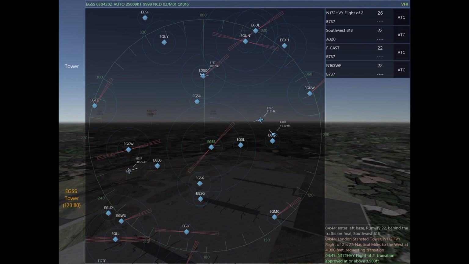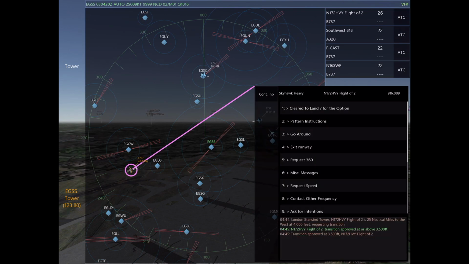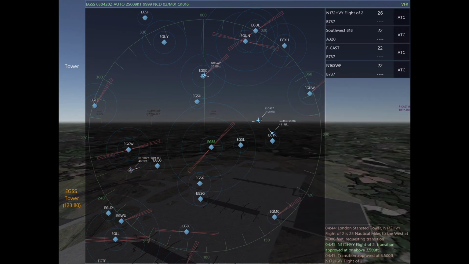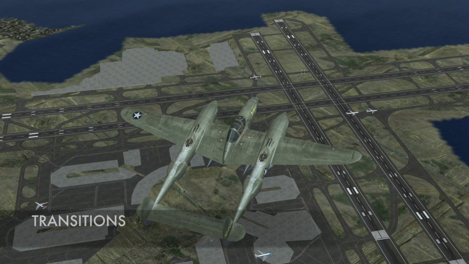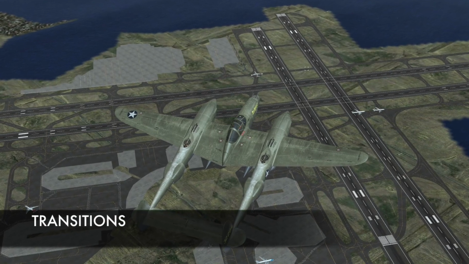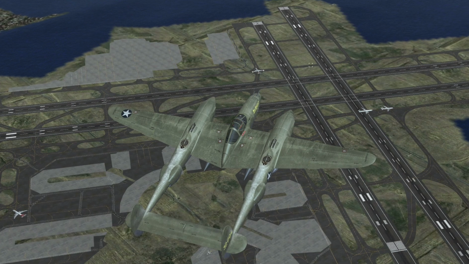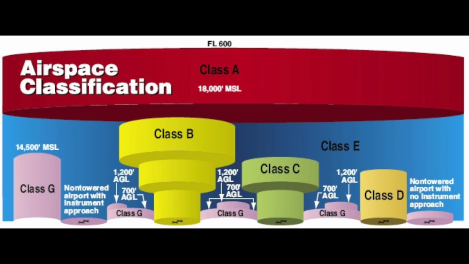So we'll take a look at how we can actually figure out what tower's airspace looks like. So first, let's just talk about what a transition is actually going to look like from the aircraft's point of view. The aircraft is going to be passing over the airport, and the purpose of a transition is to allow an aircraft to pass through the tower's airspace without having to go above or around. So if we look at a map like this, we can see that an aircraft could just fly straight through all of these airspaces as long as they've requested a transition.